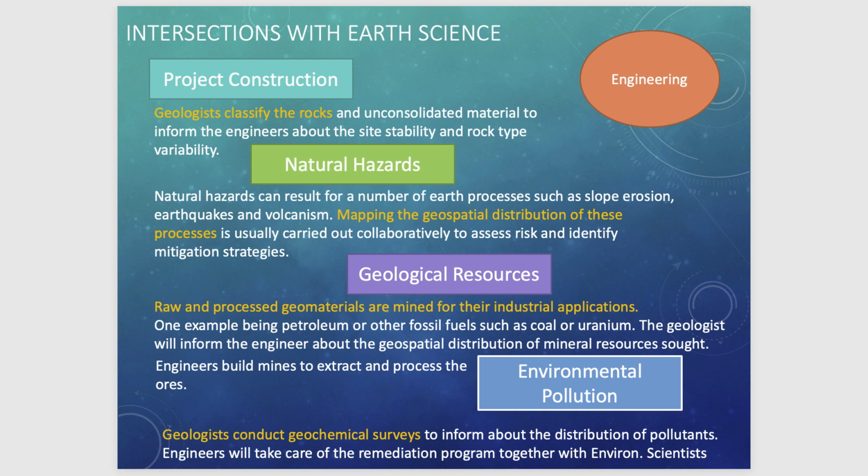So if you have failure of a soil, quite often leads to a significant movement of land mass, and these can represent significant natural hazards, which are often linked to processes such as earthquakes. Okay, so earthquakes, volcanism needs to be understood by an engineer and needs to be mitigated. The key aspect here is the heterogeneity of these processes. They are often localized in specific areas that are particularly weak in the crust, and as a consequence of that, often mapping the geospatial distribution of these processes is quite helpful to mitigate the risk related to natural hazards.